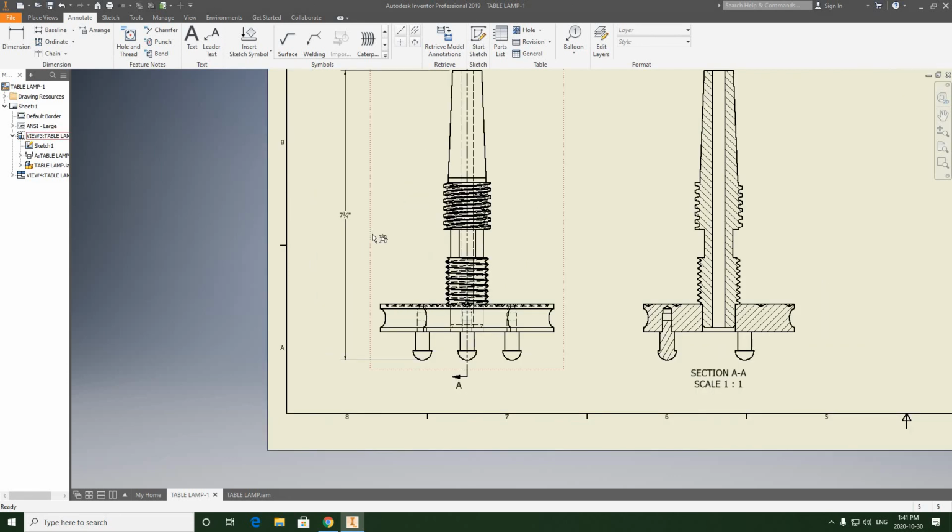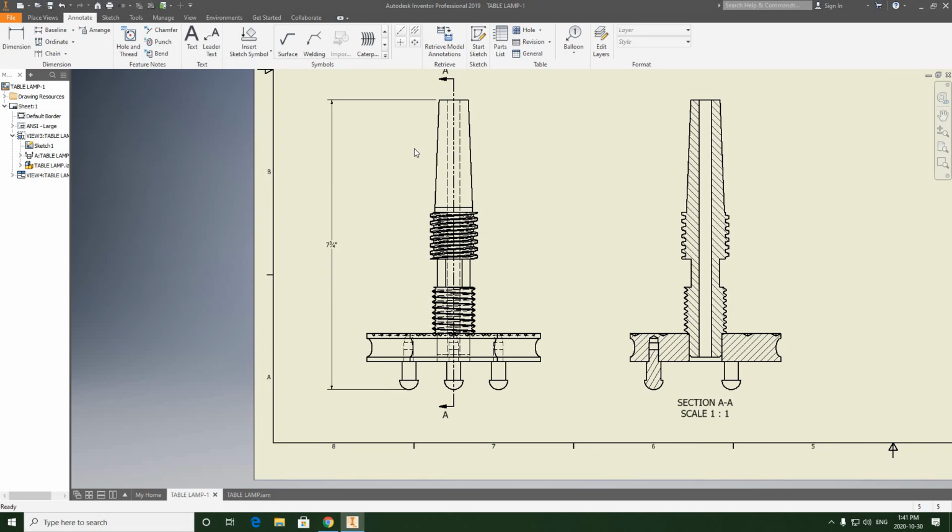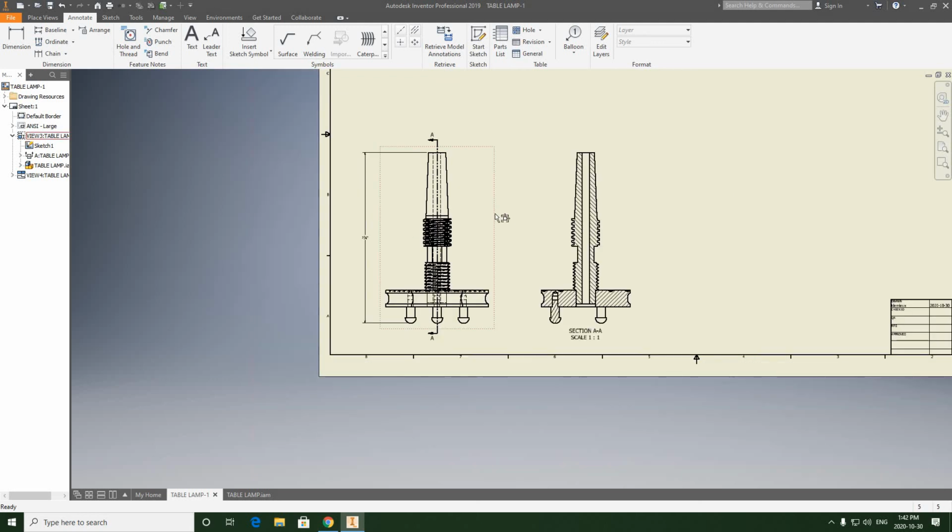I want to stick to fractions mostly for this. This does not need to be super precise. This is just an overall height dimension. Right? We're going to maintain fractional units where they're needed, and we're going to maintain decimal units where they're needed as well throughout. And we also need to place the balloons onto the assembly as well.